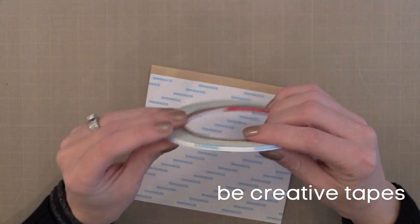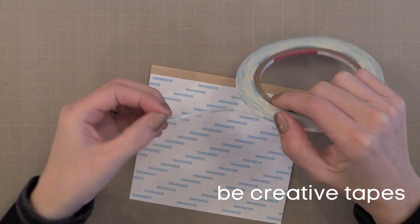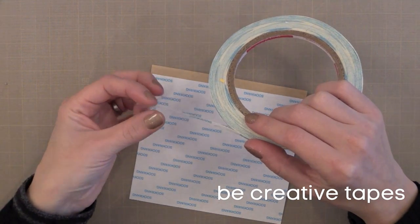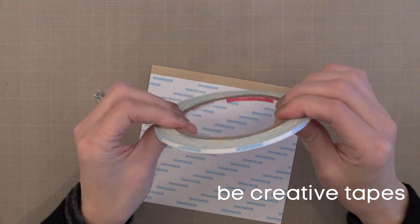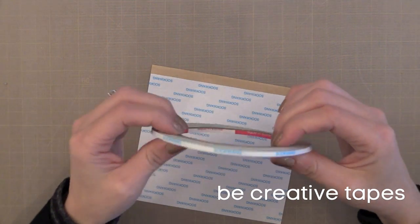Now for the roll, I like to have the super thin roll of the Be Creative tape. This is very strong adhesive. So if you need just a very thin area of strong adhesive, this is a great choice. Sometimes I use this on the sides of a pocket that I might be creating on a card, but this is a great one to have on hand for when you need something super strong that's very narrow.